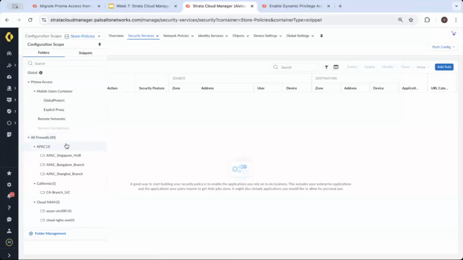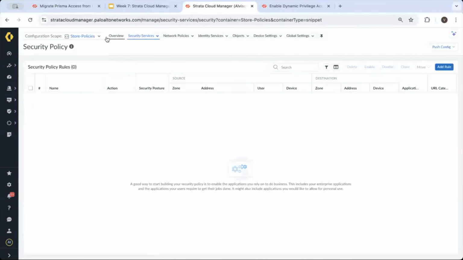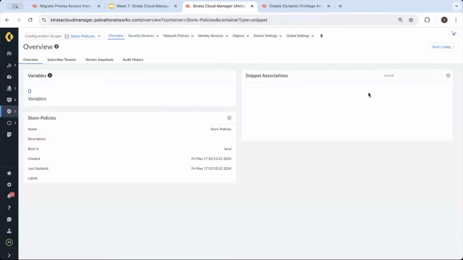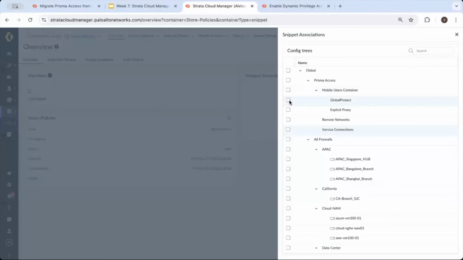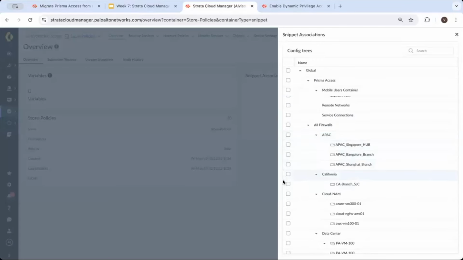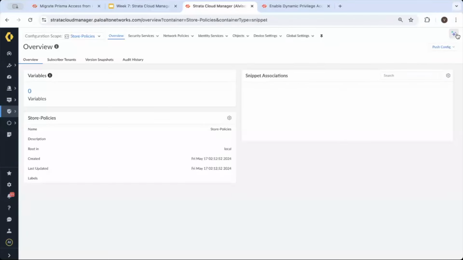Let's say I want to share the security policies across the APAC folder, the California folder, and also Global Protect Prisma Access. Then you can define those security policies in a snippet, go to the snippet, and associate it to Global Protect, to Asia Pac, and then to California. Think of it literally like, in programming terms, a subroutine.